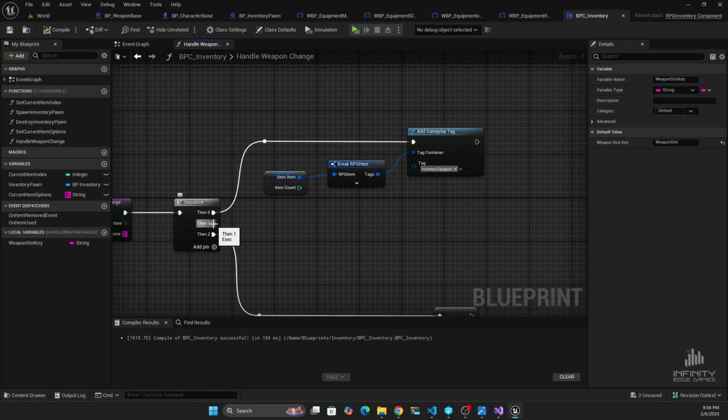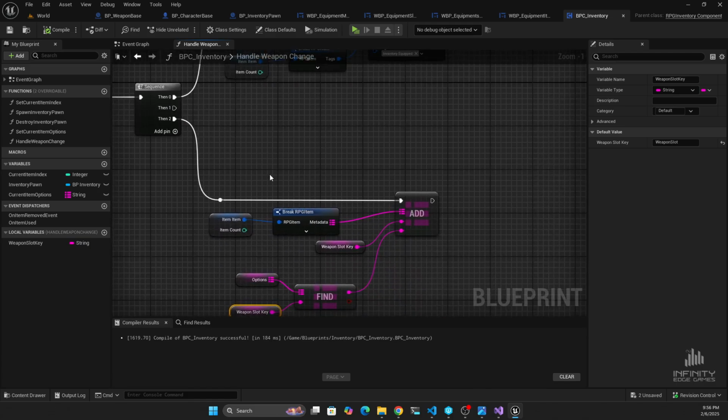To find the item that is currently equipped in a socket, we need to search inventory items by item metadata. Again, this can be done in blueprints, but I would suggest using C++.